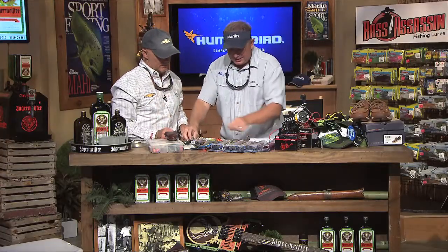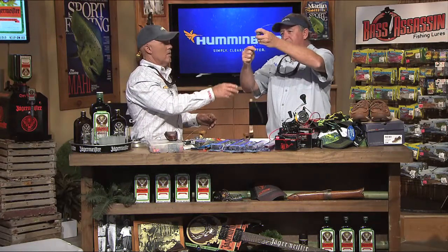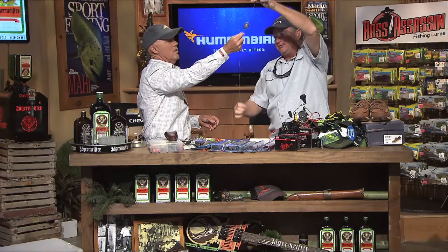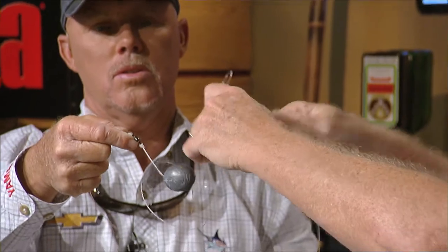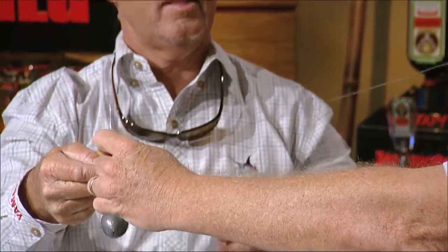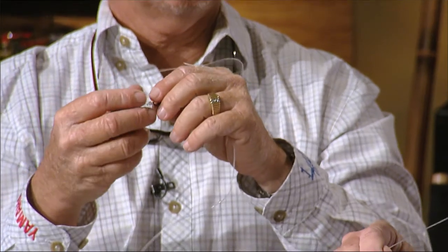And the last rig is a live bait rig. What you'll have on a live bait is a swivel where your weight will come down and knock on the swivel, and then you'll have a nice big piece of leader with a circle hook on it that stretches out. That way the weight doesn't bang up against the hook, and the fish see the weight laying there. Right, it looks more natural, and your live bait will be a little bit away from the weight.